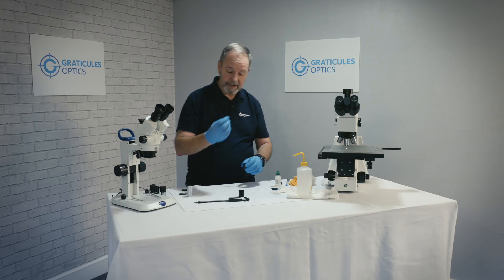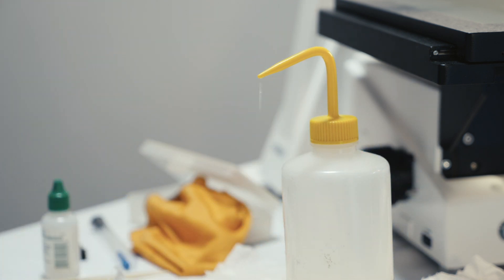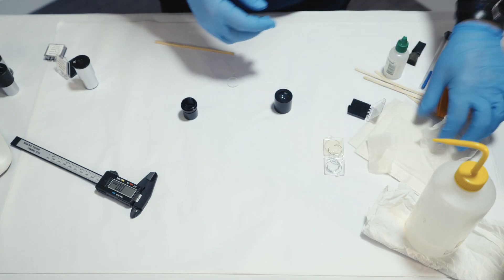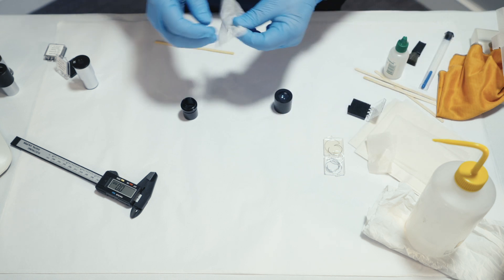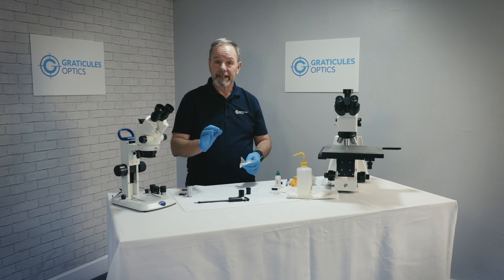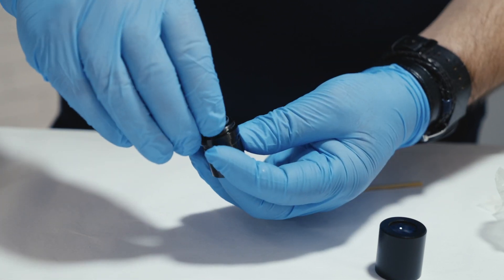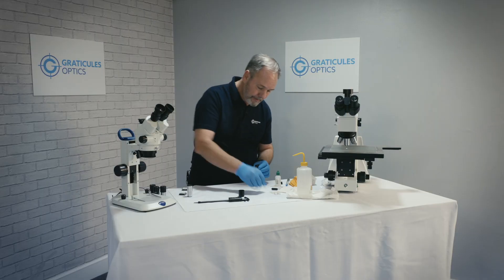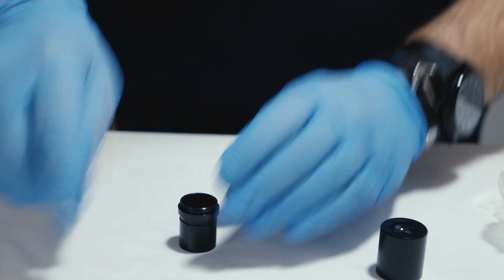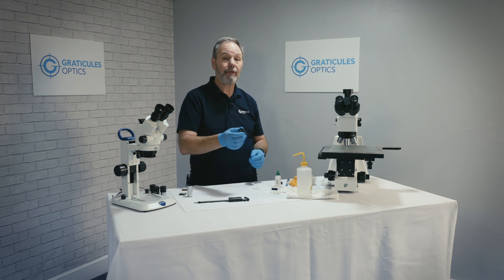Before we fit the reticle into the tube, as before we clean using a piece of lint-free tissue, working from the middle to the outside in a circular motion on one side, and then on the opposite side, not forgetting to polish and dry with a fresh piece of tissue. We're ready to mount our reticle, making sure we have the reticle the right way round again — with the chrome image facing down so the numbers and text look the right way round through the eyepiece. Then drop it into the shelf and use a circlip to fix it in place. Some eyepieces do have screwing clamps. Then reassemble, and we're ready to put the eyepiece back onto the microscope tube.